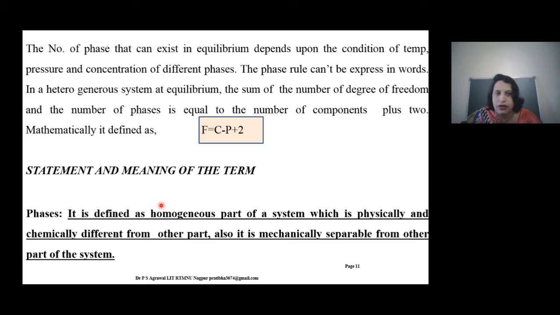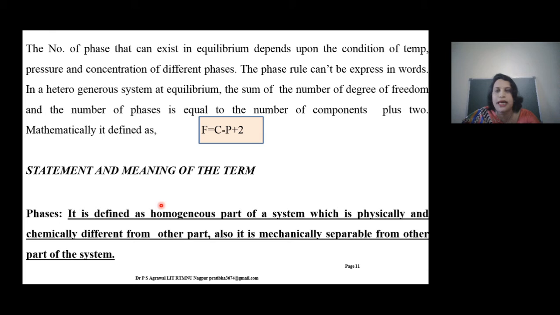Mixture of gases. We know that all gases mix freely to form a homogeneous mixture. That's why, whatever the number of gases in a mixture, for a mixture of gases the phase is always one. For miscible liquids, suppose two liquids are completely miscible, they yield a homogeneous solution, phase 1. Non-miscible liquids: when there are two liquids which are not miscible in each other, we can say phase 2.